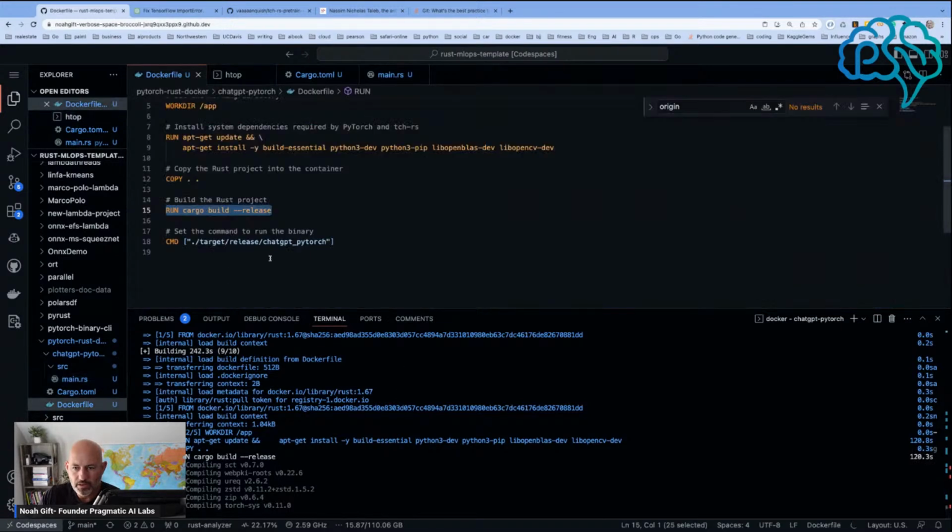And this is kind of cool, actually. Set the command to run the binary. If you could run the binary, that is interesting. So that gives me some hope that I could build a distroless type Docker container. So let's see here. Hopefully this passes.